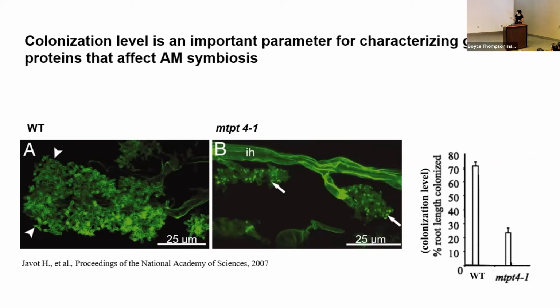So this image over here is showing arbuscules that have formed in a wild type plant. These arbuscules show the characteristic large tree-like highly branched structures, while these arbuscules were formed in a mutant that had a deletion of the gene that codes for the MtPT4 protein. And we can see much smaller degenerated arbuscules. This graph over here is also showing the difference in colonized root length as a whole across the whole root system. So the wild type is showing a much higher level of colonization than the MtPT4 mutant, again indicating the importance of this gene and protein for the successful symbiosis.